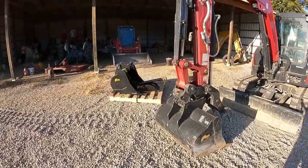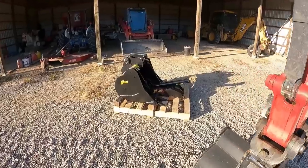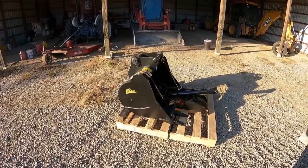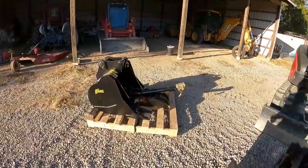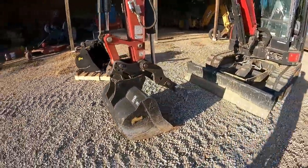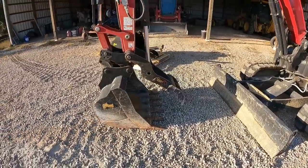So look what I have here. I have a brand new LD18 mini excavator thumb and a brand new AMI 36 inch digging bucket. You may ask yourself, Chris, why do you need another one? You already have one on here. Well, I do. And that is the very first one, and that is a prototype.